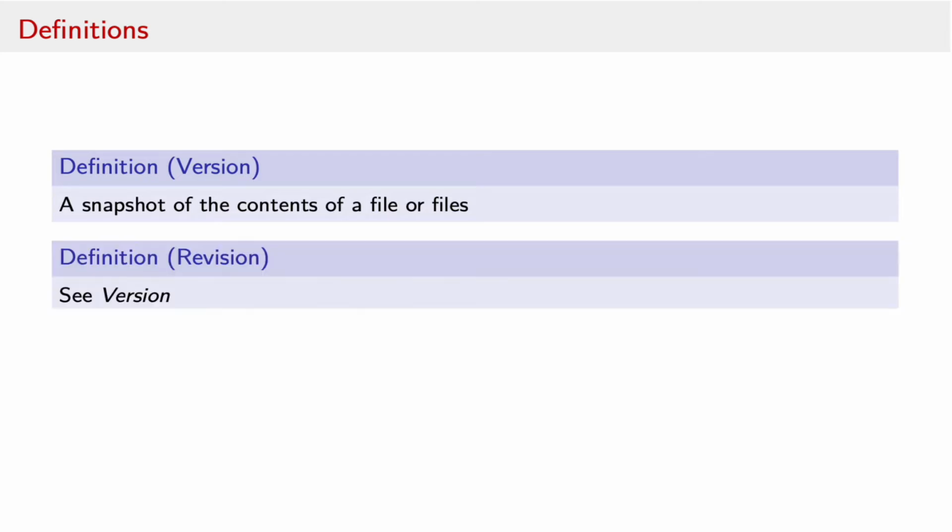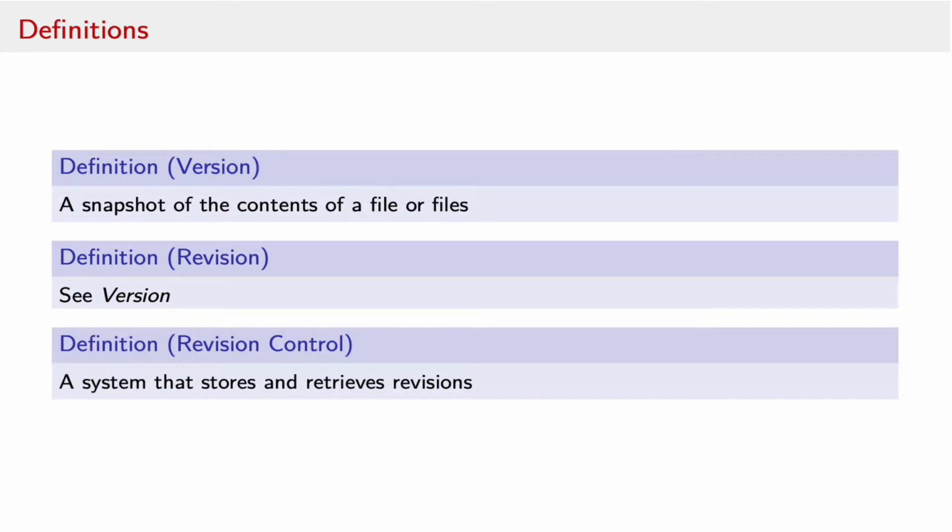Another common word that's used in this context is revision, and revision and version we're just going to use as synonymous here. Different systems have used different terminology. I kind of like revision because it seems to be relatively specific to this idea of the current contents of your files, where version gets used in a lot of other places, like the version of the software or the release version or the beta version and those sorts of things. So revision, I'll try to use that consistently to refer to the current contents of your files, but I'll probably slip and use the other term as well.